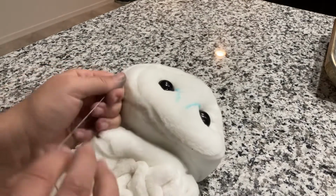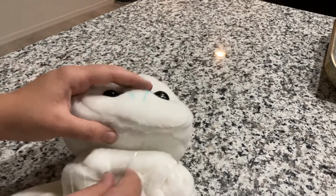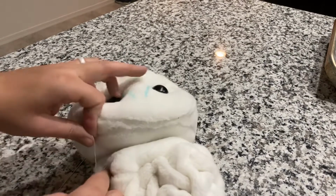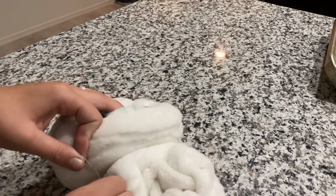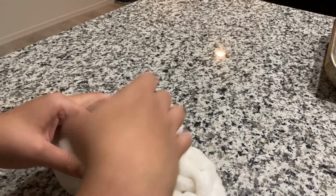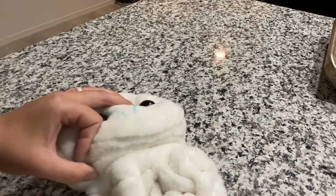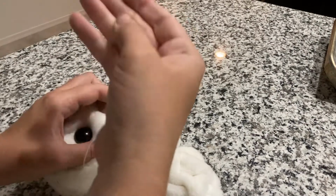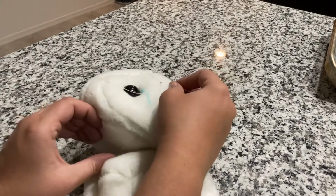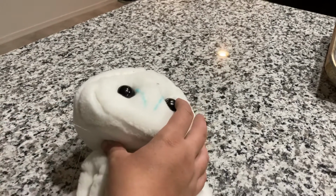And we'll go back up. I actually am really liking the look of these safety eyes. I think this might be my preferred method for these owls, but if you're just getting started with thread sculpting, I think it would be easier to do and recommended to do kind of just an applique eye, because with that, you're not working around a big plastic piece. You are just doing the thread sculpting before you add the eye.